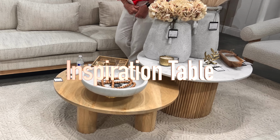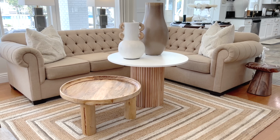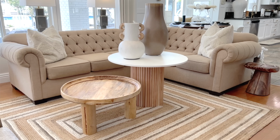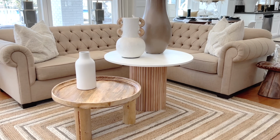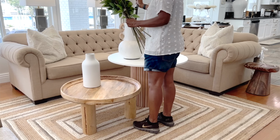Keep in mind what the inspiration table looked like and that whole setup. I think we're coming pretty close. I'll say this again and again: I'm so excited because this is hundreds of dollars and my time versus thousands of dollars. So we're just gonna accessorize a little bit, and I'm playing with what I want for floral inside of the vases.